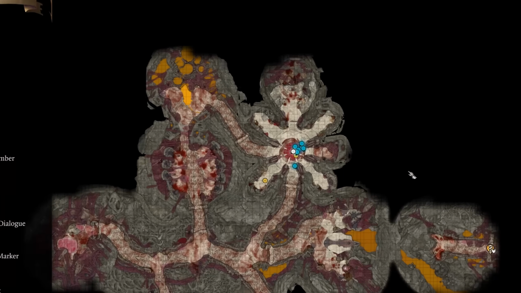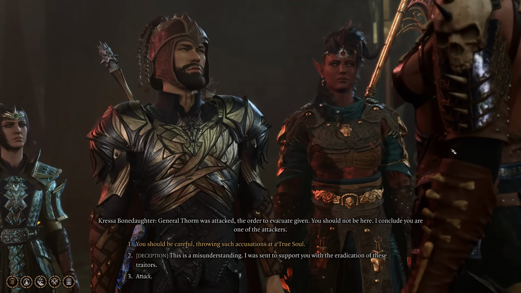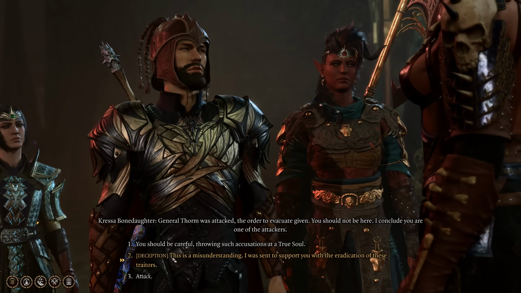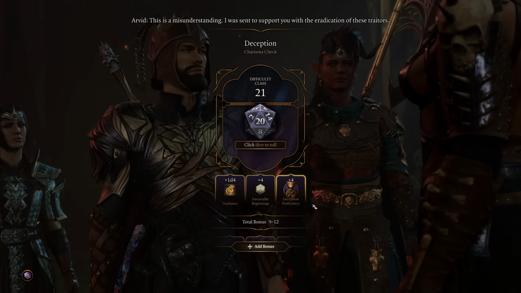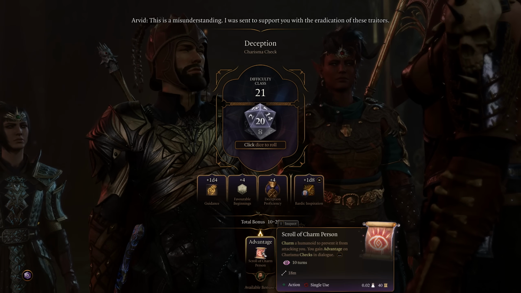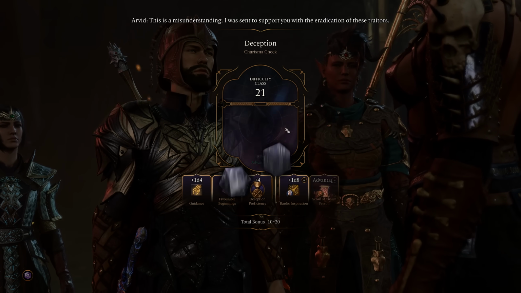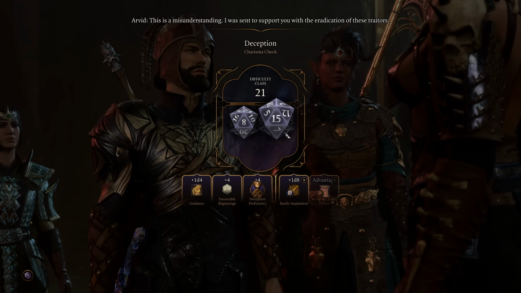Now the main thing I want to show you is something I think is easily missed. It is over here in the barracks. You want to talk with Cressa Bonedaughter. You do need to pass a very hard deception check. It is a 21. So save beforehand, or use all the bonuses you can, including any scroll or spell of Charm Person that you have.